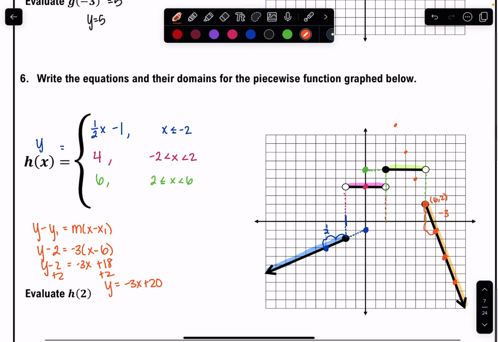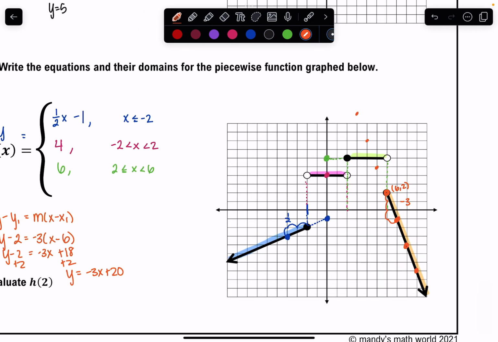So again, I would not have been able to figure that out, right? Plus 20 is double this coordinate plane. I would have been way up here or something. So when I write this, I just want to write the negative 3x plus 20 part. And then now I can say, well, where's my restriction? Okay, so that was me writing my line. I just kind of had to go the long way, negative 3x plus 20.